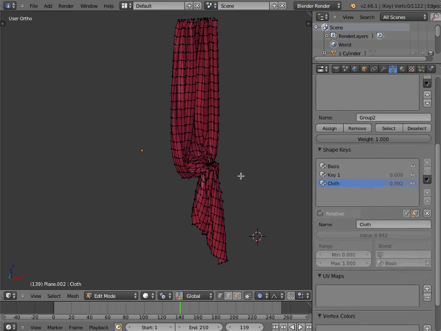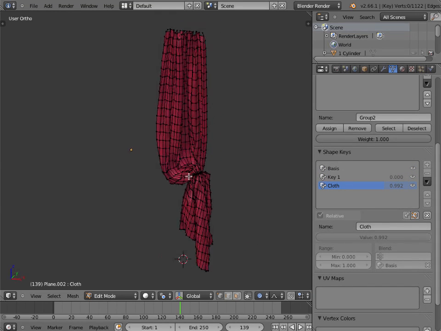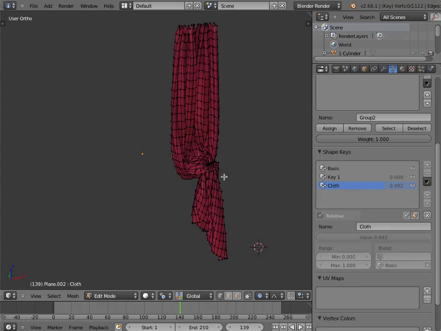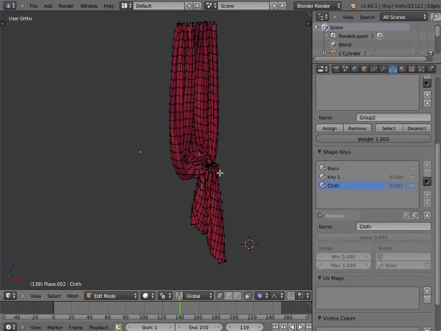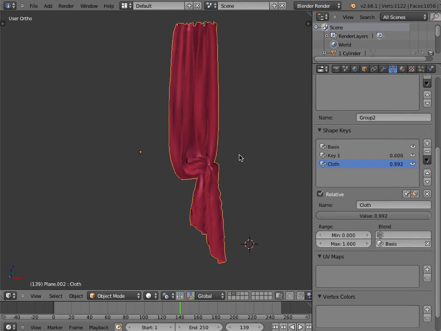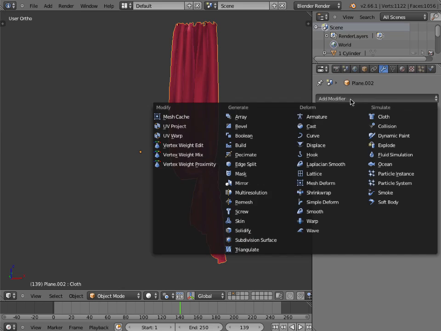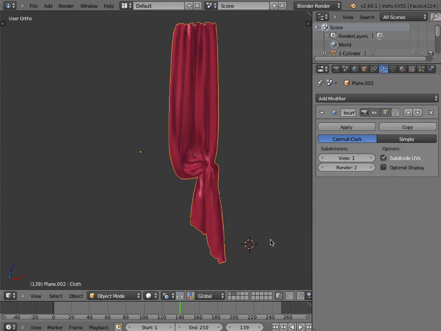I'll tab into Edit mode. The object is now a mesh in the shape of the gathered cloth simulation. I'll tab out of Edit mode, and I'll go to the Modifier Editor, and I'll add a Subdivision Surface modifier to the plane.